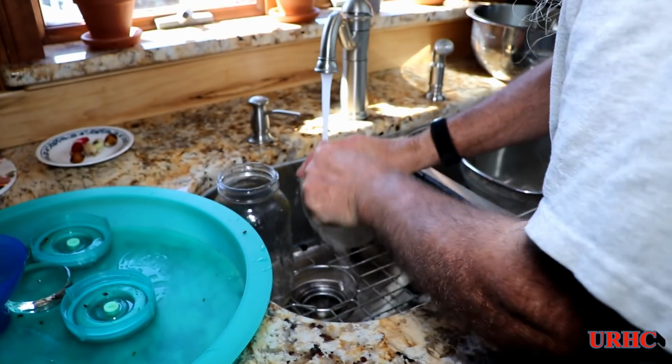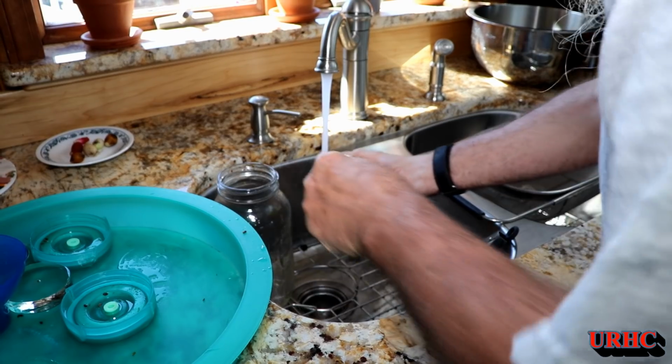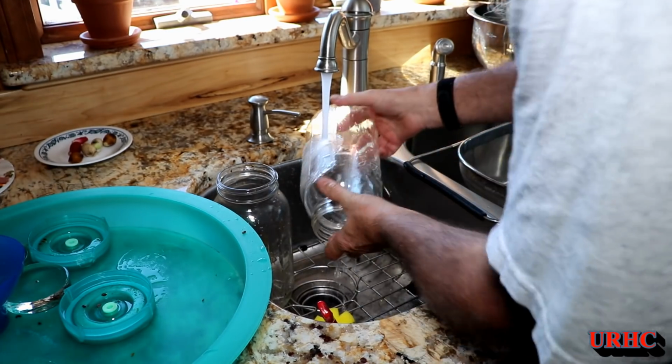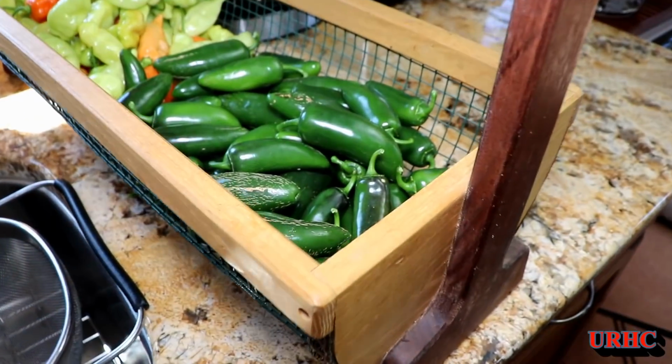So now after getting that done, it's time to get everything washed up between the batches. Here I just use some soap and hot water and make sure you get all the old fermenting flavors and everything else out of the jar there. Do a good job and rinse it good so there's no soap.